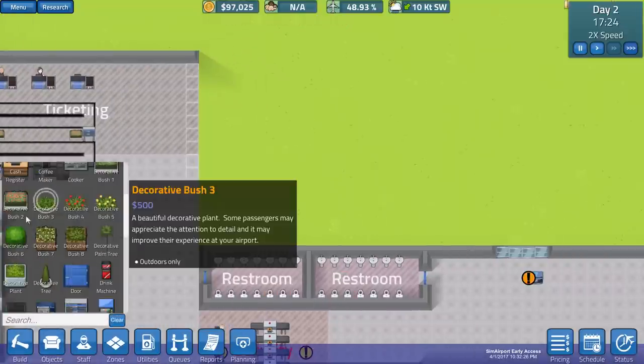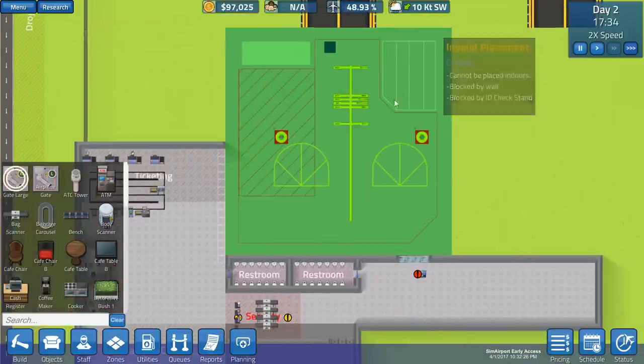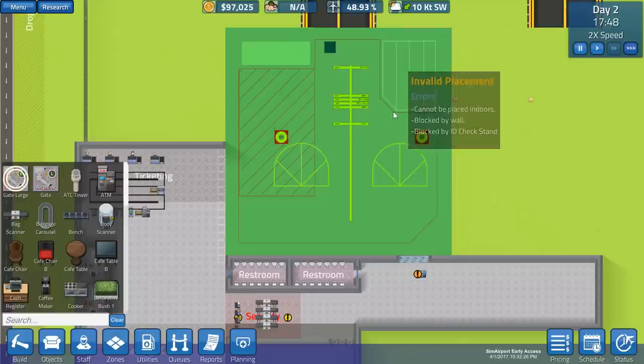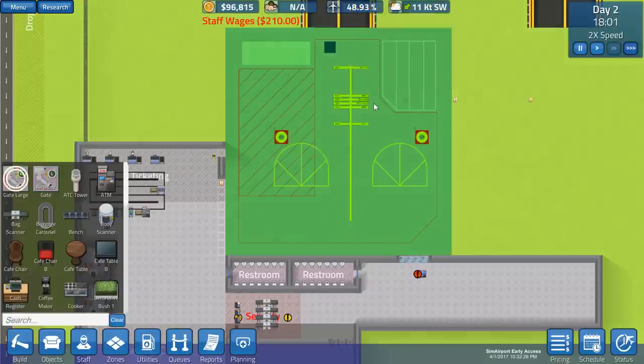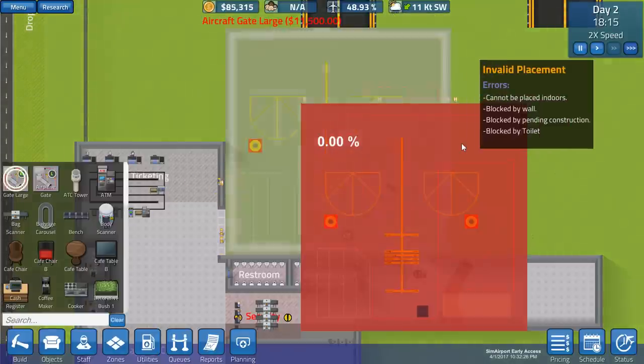So let's do that. Now this is a little bit expensive. 11,500 for a new gate. So let's put the gate in there. This is another thing. If you didn't know, there's nothing to tell you where the exit is. The exit is actually up this corner. It's that kind of white square. So we actually need to flip this around and have that down there. Right, that's what we want.